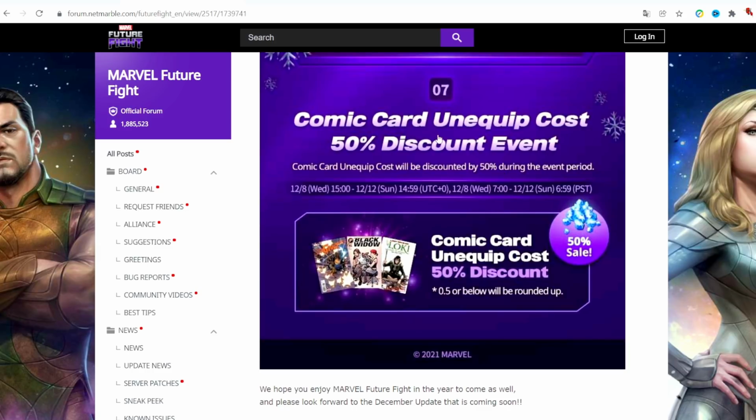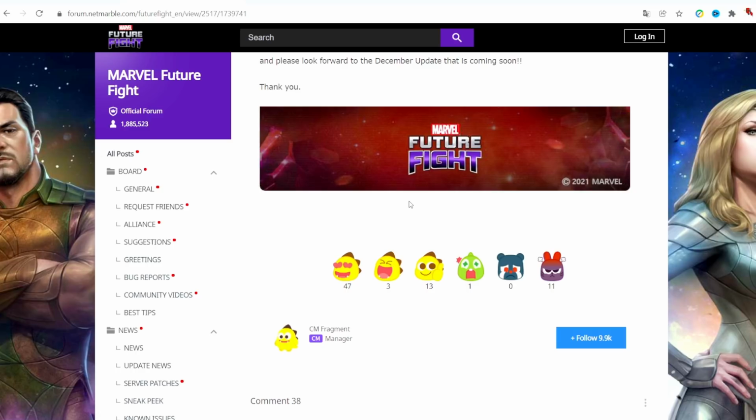Moving on, comic card unequipped cost 50%. So if you're going to change around your cards, if you have a bad premium card on and you want to take it off, like, I don't know, Black Panther 35, or I would say Crescent, you can go ahead and take that off, 50% off. Starting, what is it, Sunday? No, starting on Wednesday, from Wednesday to Sunday, right? Something like that.